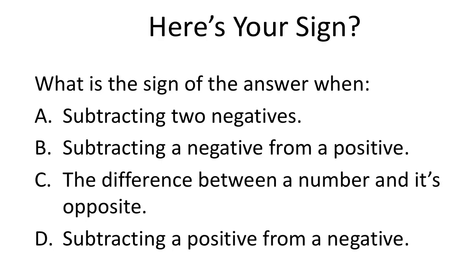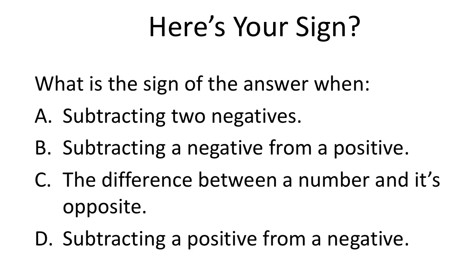All right, here's your sign. So what is the sign of the answer when subtracting two negatives? Well, if you're subtracting two negatives, it depends. It depends on, are you subtracting a bigger negative or a smaller negative? Because if you're subtracting a bigger negative, then you end up with a positive answer, right? Because subtracting a negative is really addition. If you subtract a negative from a positive, what's the sign of that answer? Again, this one depends on how big.